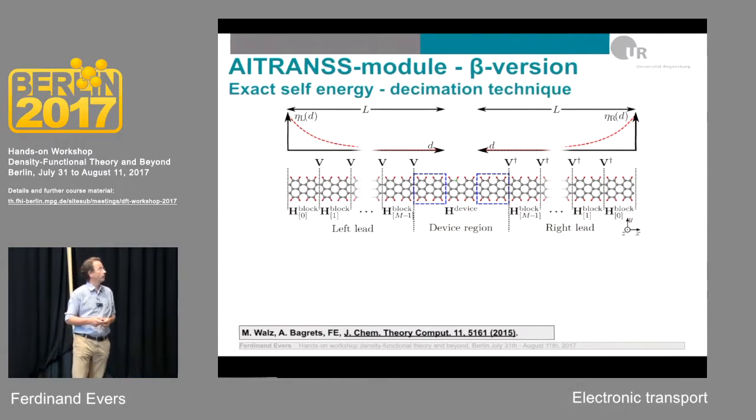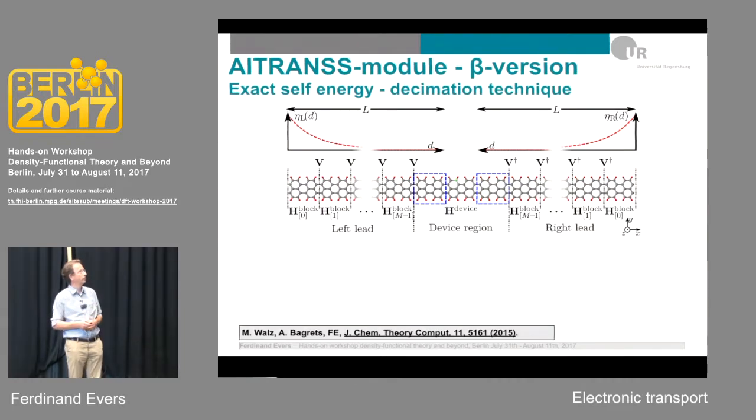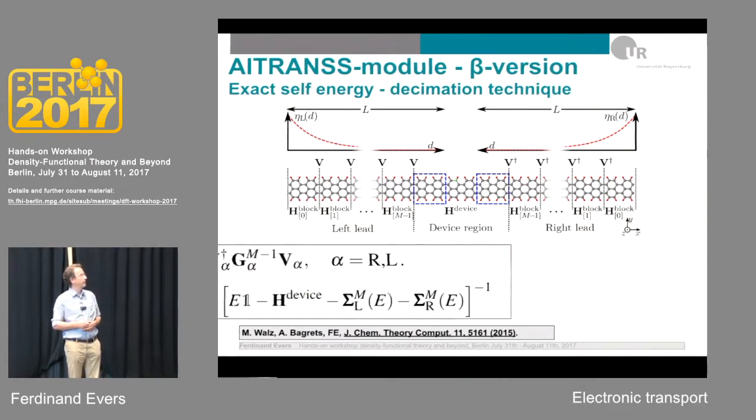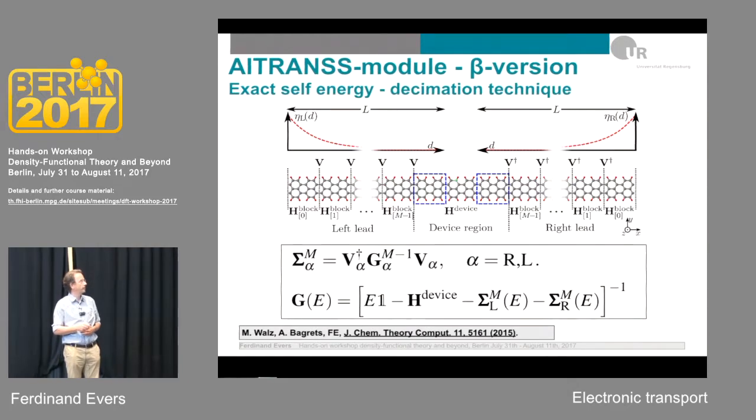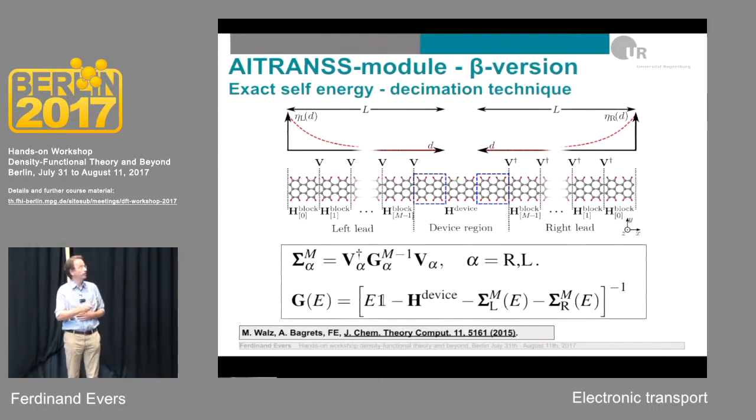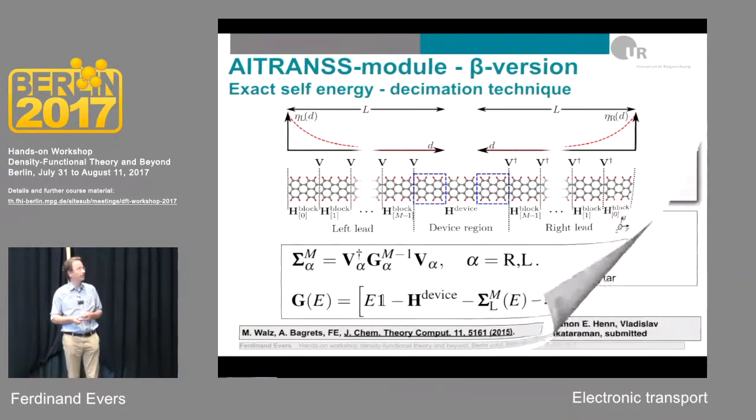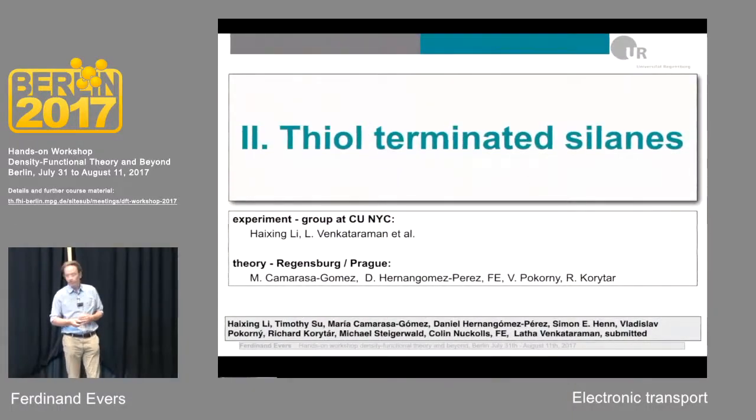I should not leave you with the impression that you really have to rely on this simple model. You can also go much more accurately. You can actually calculate an exact self-energy if you want to. We do this, for instance, when we calculate the transmission for this strip. This then goes assisted by some kind of recursion method. This is called the decimation method. You can also do this. It is more tedious. In some cases, it's necessary to do this. Not so much for the molecules, more for these graphene systems, which have a low density of states at the Fermi energy, and for that reason are a bit tricky. So that was just a side line.